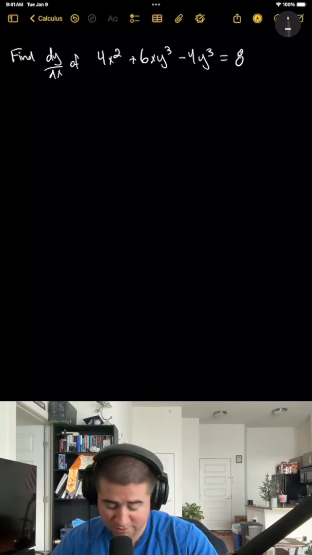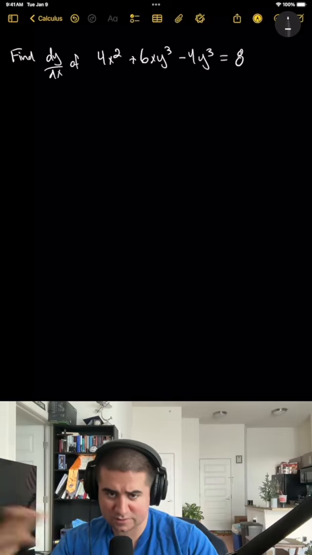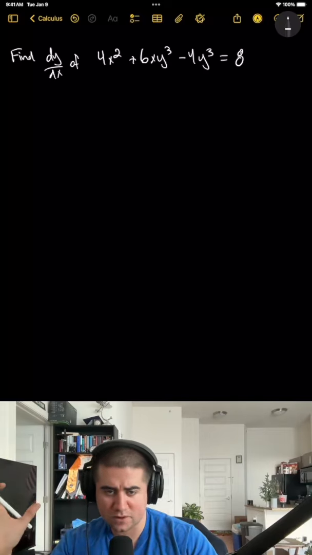And we're gonna go ahead and solve this problem implicitly. Just a reminder, when you're solving something implicitly, when taking the derivative of just x, we're just gonna take the derivative as normal. But when we take the derivative of just y, we just have to multiply by dy/dx. So this is what I mean.